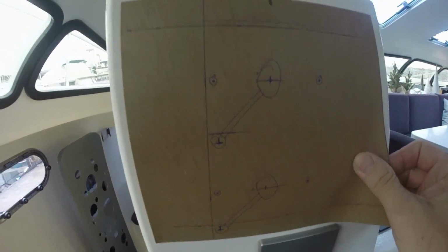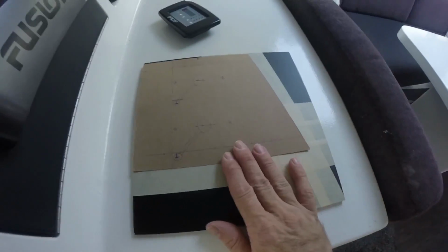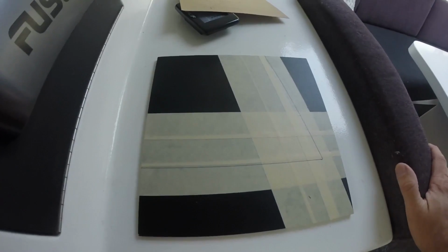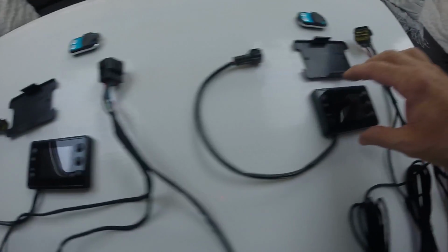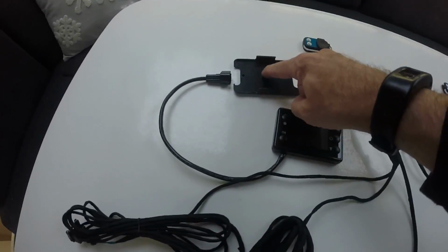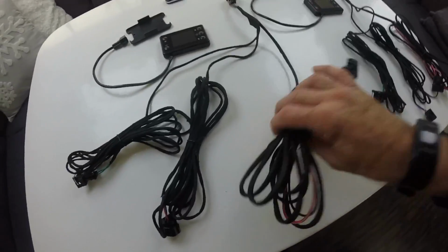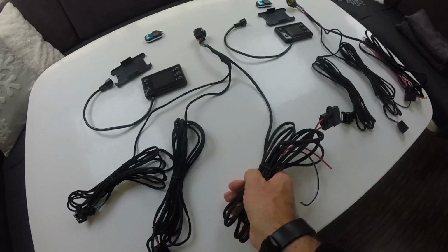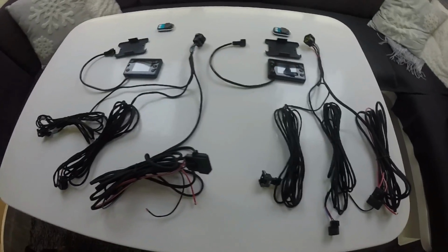This lays out all the hardware needed to attach the new thermostats. And here's the little piece that I'm working with. I'll be able to cut this out, lay out all the new holes, and attach it. Here's the thermostats. Cute little guys. Little mounting hardware. And the wire harnesses. Most of this will be cut away. This huge lead is the power lead. I've put a power lead right in the cabinet, so I'll be able to cut most of this off along with their inline fuse because it is fused there as well. So let's get on this.